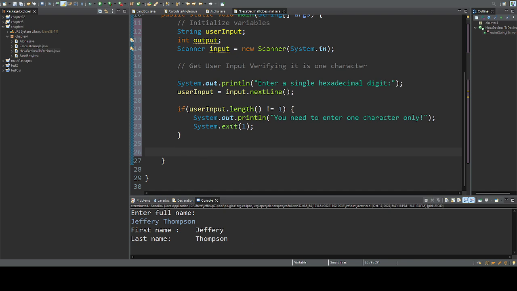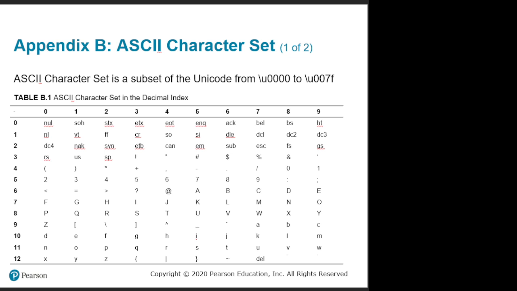And what we're going to do here is we're going to look at a trick in Java with the numerical values that we can get from characters to process the digits A through F into a decimal or an integer value. So just to verify, what we notice here is if I look at the uppercase letters, A through F represent 10, 11, 12.